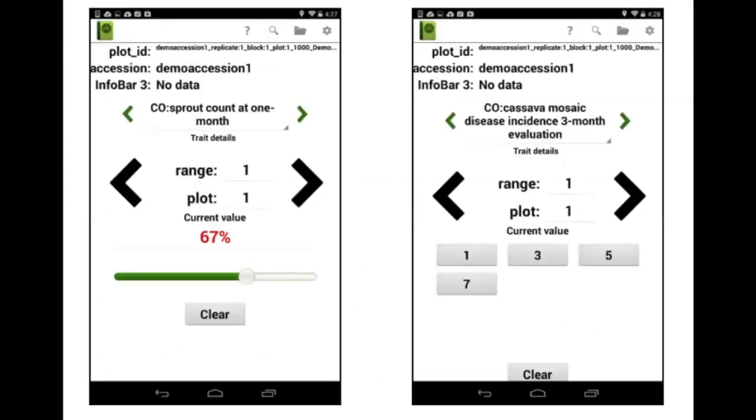And after running this, these trait properties allow this type of display. When you go to the Fieldbook app, if your trait has a format of percentage, you will see on the left side, you can select percentage. If you selected categories of 1, 3, 5, and 7, the Fieldbook app is going to display those categories. Yep, so those are the 3 scripts you want to run. And I think that is all I have.